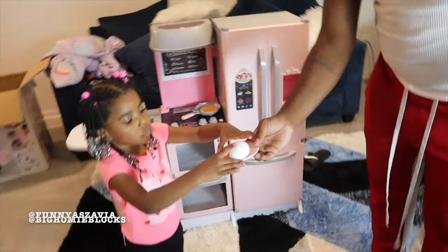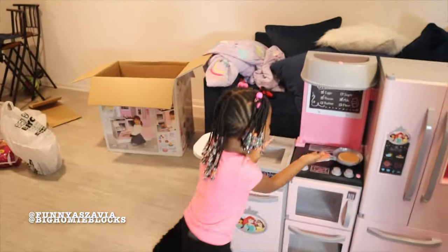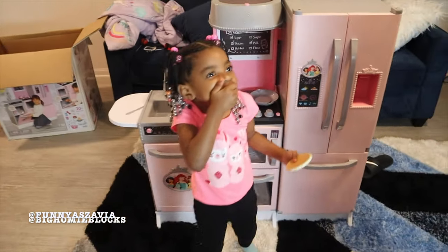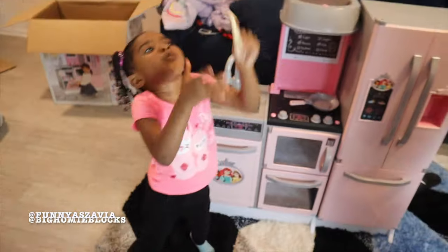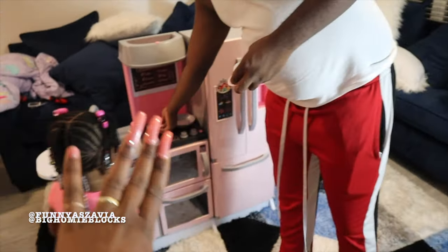Ooh, she gave you some food. Oh my God. So let's see how Z's eggs and food taste. Taste it. The food is hot. Bacon. Told you hot. Delicioso. Hot. You gonna take this upstairs? You gonna feed your kids? Z, I like how your pink matching your love, you know.